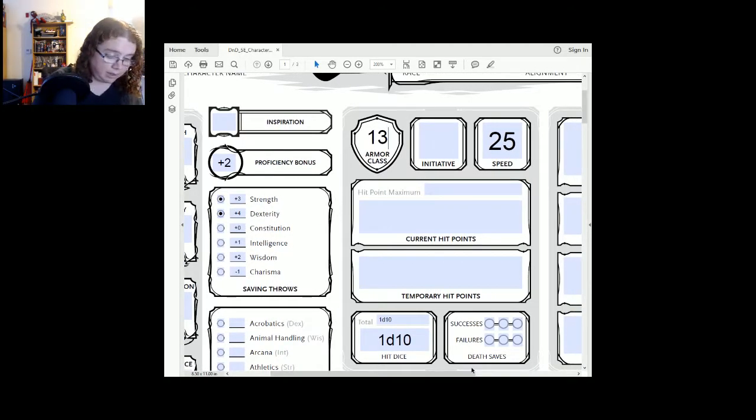And then I'm suddenly blanking on whether proficiency works with the armor or not. Armor proficiency. Okay, here it is. It's all in the book. Anyone can put on a suit of armor or strap a shield to an arm. Only those proficient in the armor's use know how to wear it effectively, however. Your class gives you proficiency with certain types of armor. If you wear armor that you lack proficiency with, you have disadvantage on any ability check, saving throw, or attack roll that involves strength or dexterity, and you can't cast spells. So I don't add my +2 proficiency bonus, but it means that if I tried to wear heavier armor that I wasn't proficient in, it would really slow me down. I wouldn't be able to move around so much.